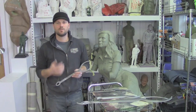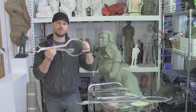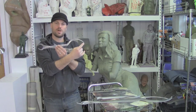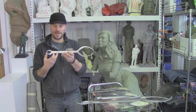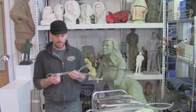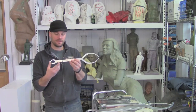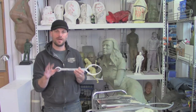Enlarging calipers are a measurement device that we use to take measurements off a smaller sculpture and translate those into measurements for a larger sculpture at a specific proportion. These calipers are set up for three times enlargement — if I measure one inch over here, then these calipers automatically show me three inches. The way they do that is because this measurement is exactly one-third the measurement of this other side. This proportional truth holds at any scale. If we put the pivot point in a different place, we change the enlargement ratio — it's all about the ratio.